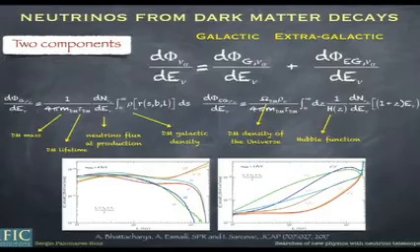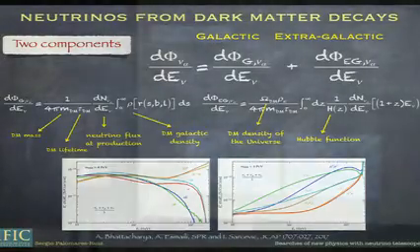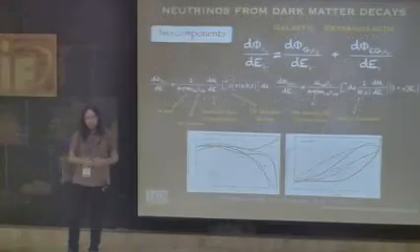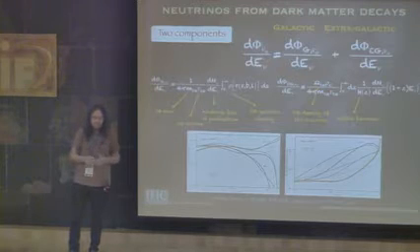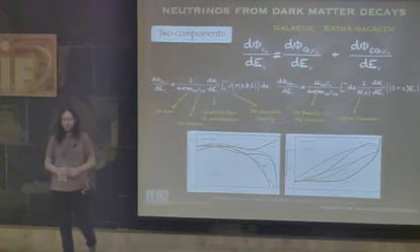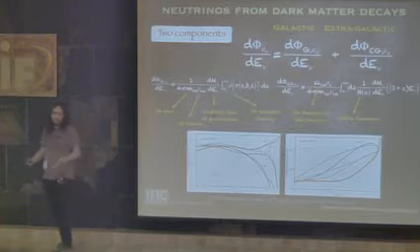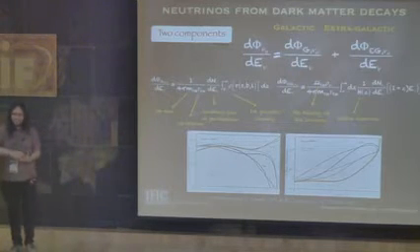So the angular distribution of dark matter annihilation is different from dark matter decay, and that is difficult to accommodate the data with. But yeah, angular distribution, gamma rays, there are different ways to do it. It's not easy. Thank you.